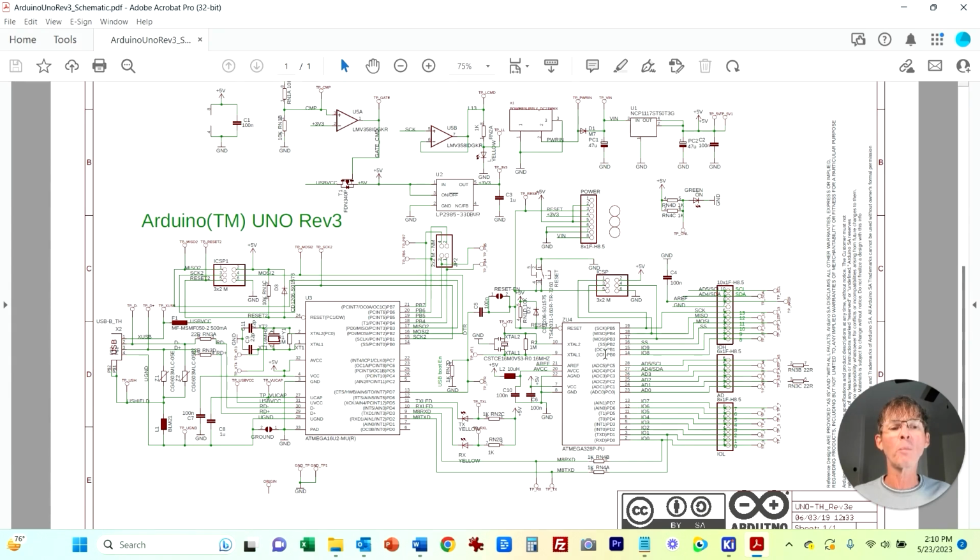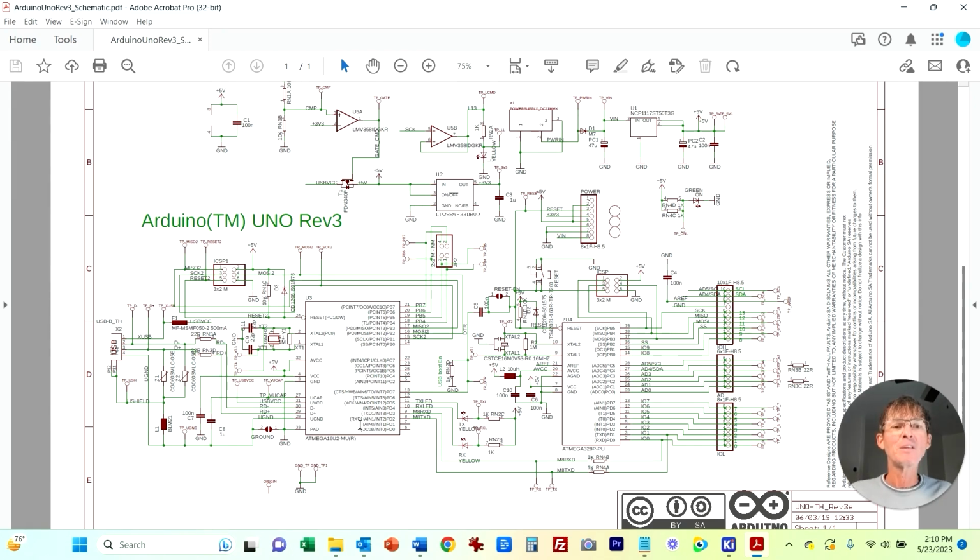So it's got quite a bit more memory. It's got more I/O than the other ATmega. So for whatever reason, the designers at Arduino decided, well, let's use this ATmega because we like the memory that it comes with. But the other ATmega, let's go ahead and just use that for our USB conversion.